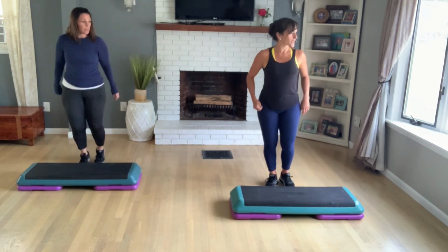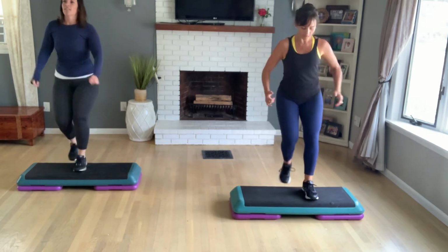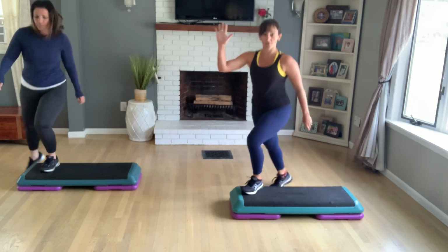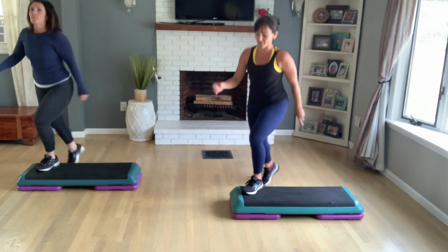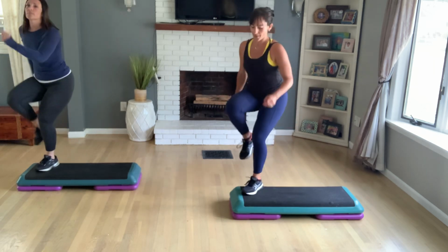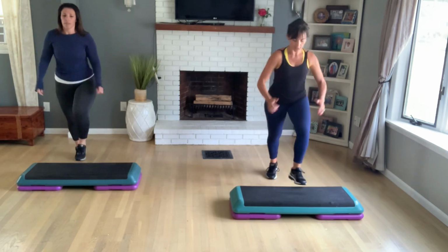Okay, last four here. Four, three, two. Let's just do a repeat on me and hold it over at this corner. Stay here. For seven more. Seven, six, five, coming off in three, two, left foot, come down, basic left, up, down.